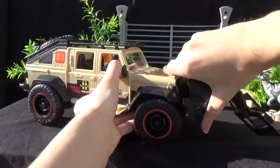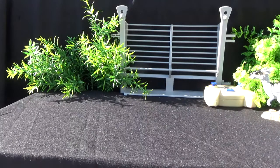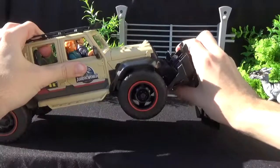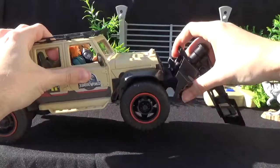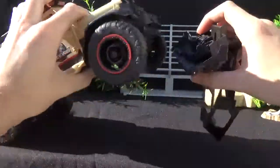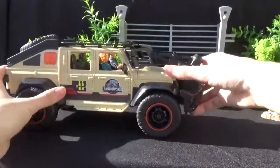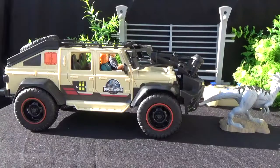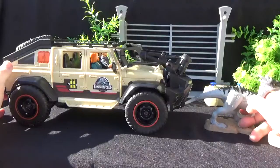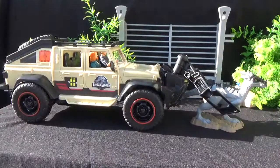Trying to reattach this — can't seem to stick it back on. Oh, okay, I see what's going on. So you pull down forward to take it off like that, and then you have to hook it back on from the bottom. There we go — wow, that's complicated. They should really explain that on the back. I'll put batteries in this guy today and do some videos of it out and about, and we'll see if we can catch different dinosaurs of different sizes.